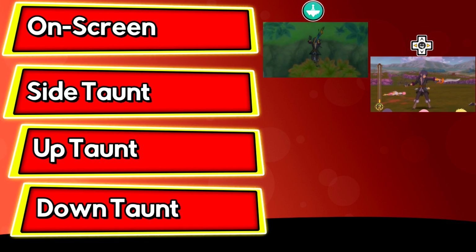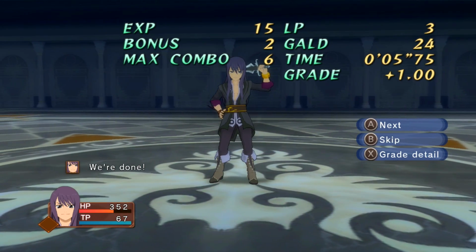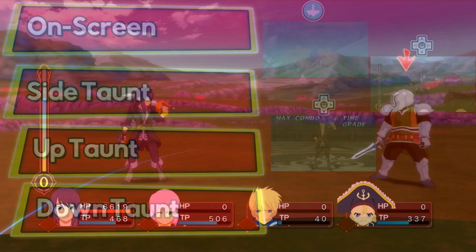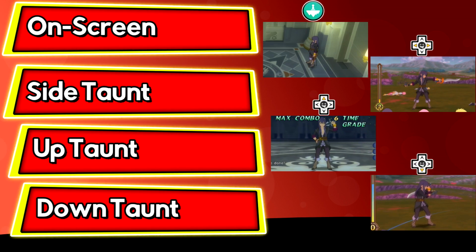Come on, bring it! The up taunt is actually one of his victory animations from Tales of Vesperia. He relaxes while bouncing his sword on his shoulder. And the down taunt is Yuri's Taunt 1, a bring it on hand beckon.